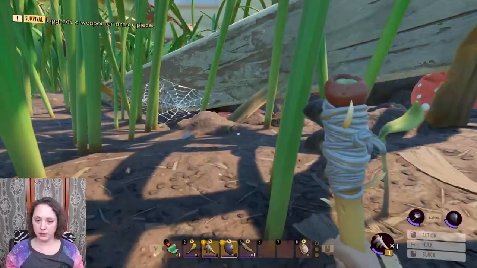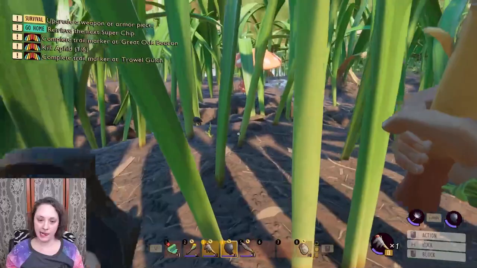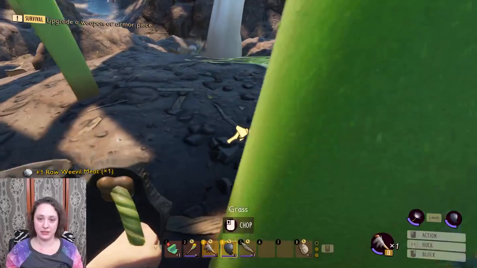Spider this way. The brave adventurer strode forth, approaching the mouth of the foreboding cave. What horrors wait. Just run away. Then. Run away. Nah, you're running away. I like how he'd made this valiant speech, and I'm like, bye! Nope. Sorry. Sorry, buddy. What? What is attacking me? Still you?